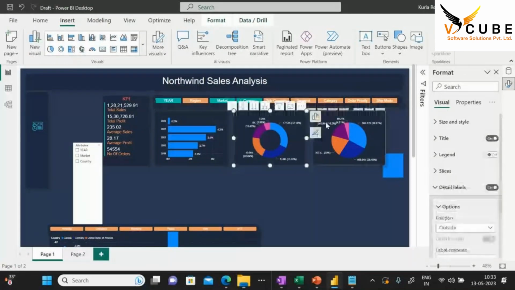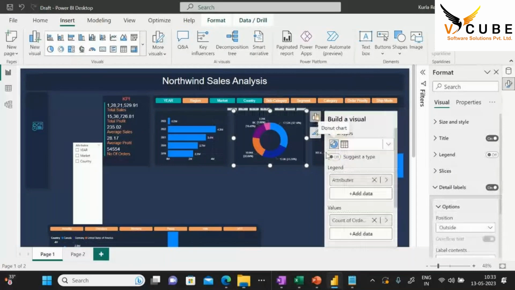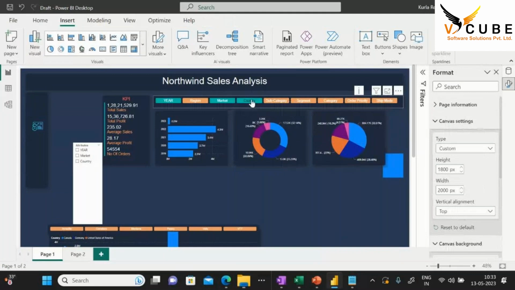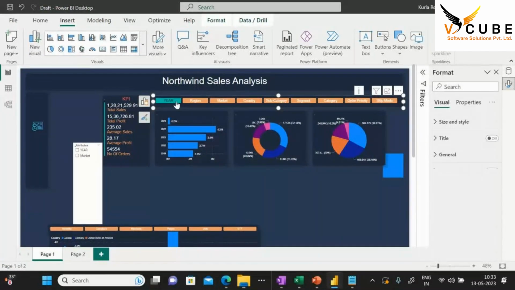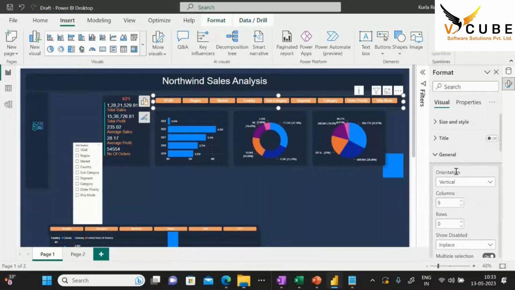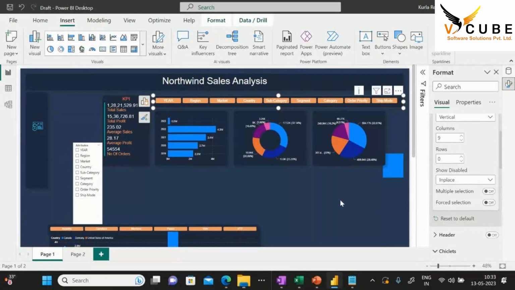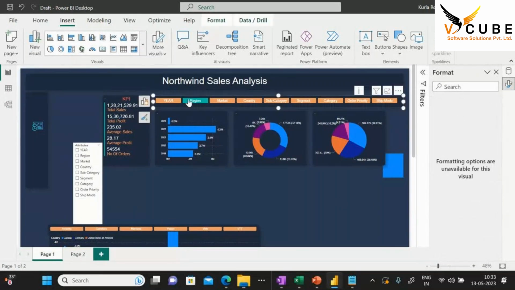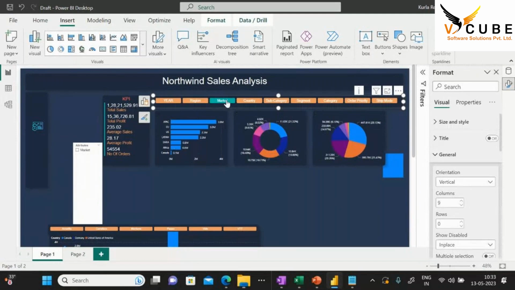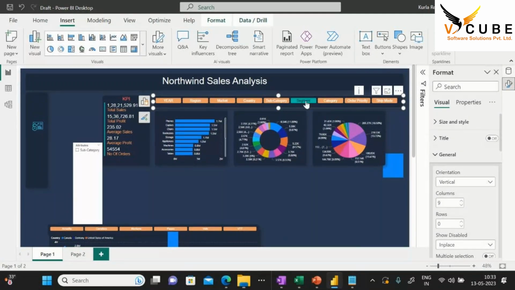Here I enabled multi-selection, so what I do is remove this multi-selection region and change market, country. See, your things are changing, right?